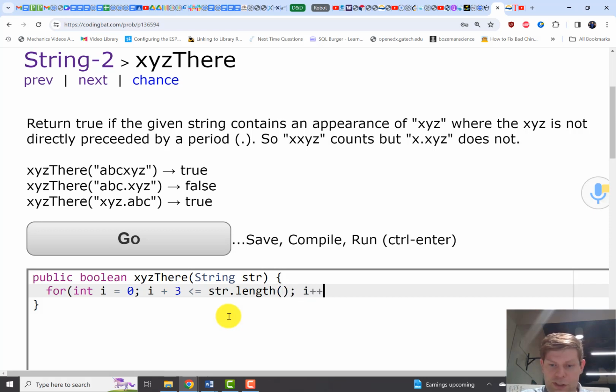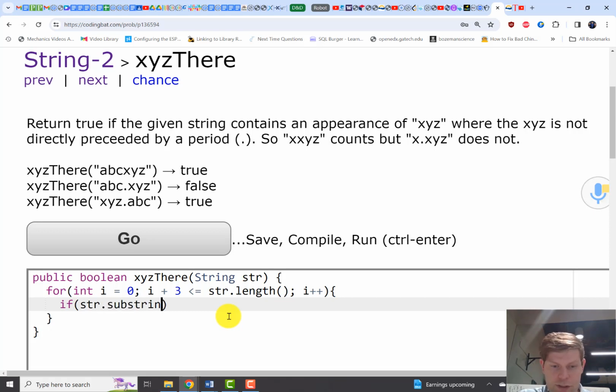And I plus plus, because we're going to look at every group of 3 letters to look for X, Y, Z.